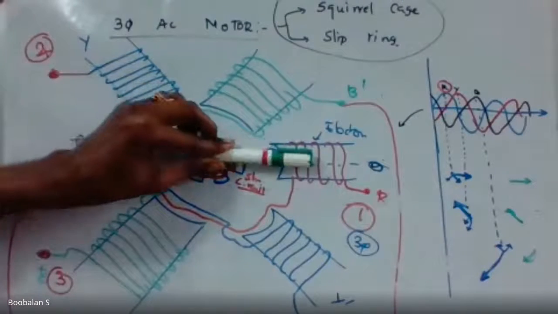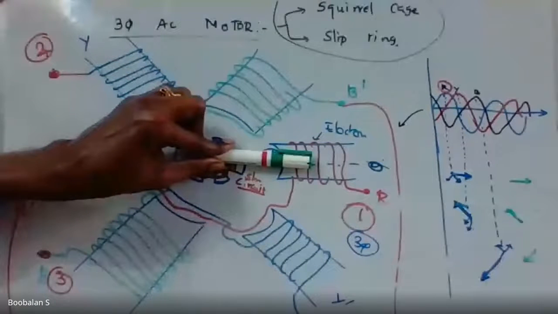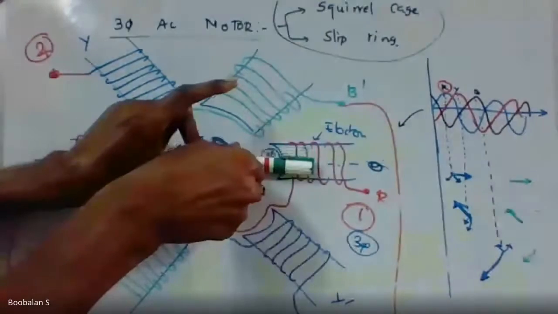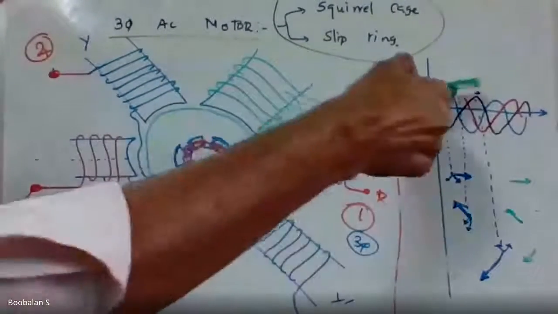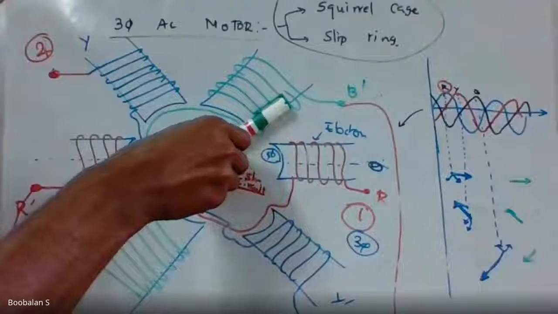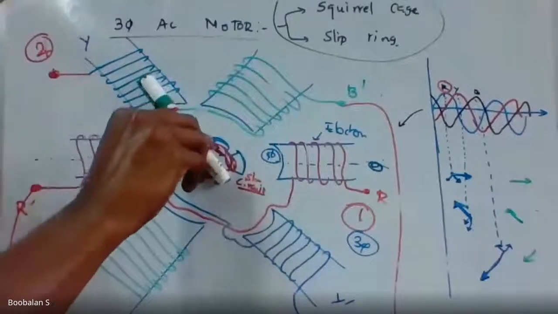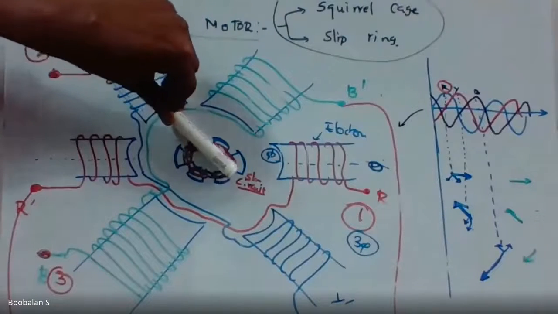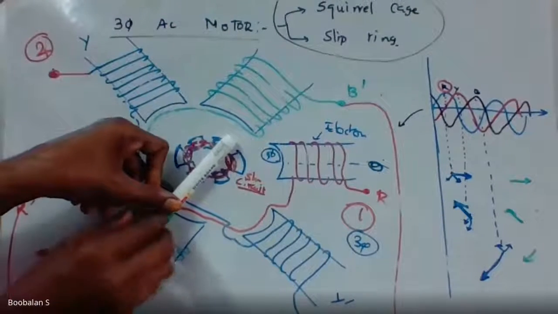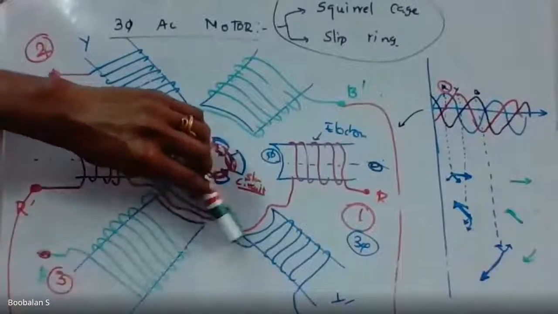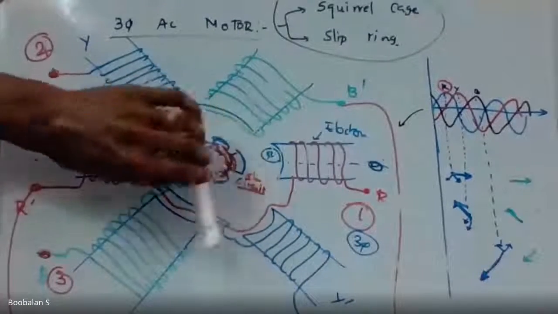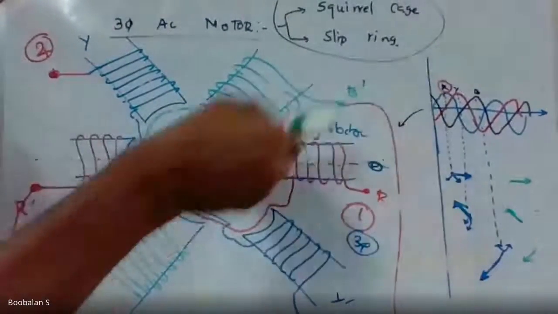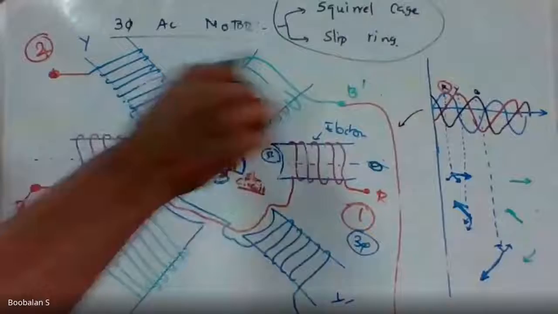In the first case, the R phase flux lines give the resultant overall flux in one direction. In the next case Y reaches maximum, so the overall flux lines move in this direction. Then B is at full power supply, and the generated flux lines move like this. Then R comes into the picture again, and the resultant flux lines move in this fashion. So first R, then Y maximum, then B maximum.